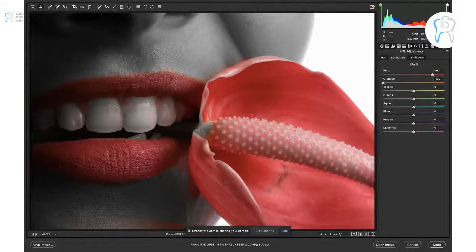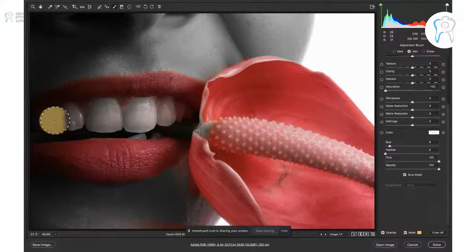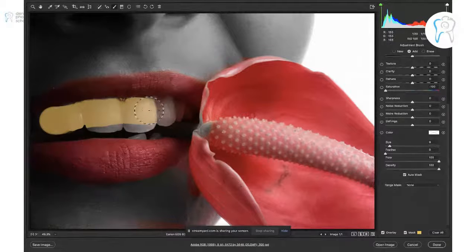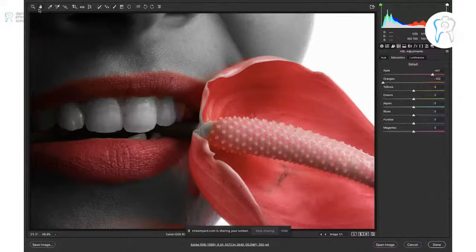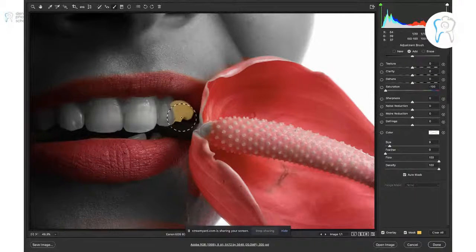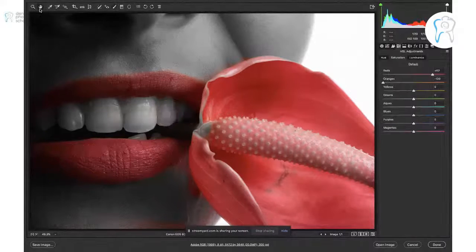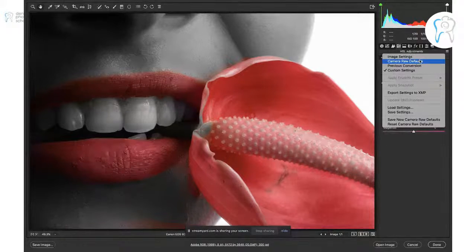Okay, so the teeth are looking ugly, so I'm just going to make the teeth also fully black and white, because the gums were looking colored, obviously because the gums have a lot of red in it and orange as well. So you can apply the brush wherever you like. Okay, so this is one way of doing it. There is one more way of doing it.